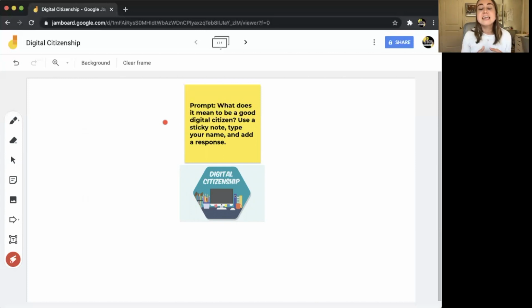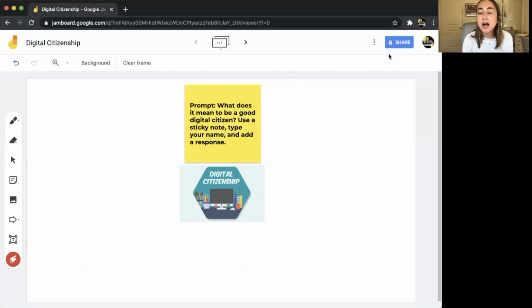Now, like I said, the intention of this activity here is really for students to actually be able to respond. So let's say on Zoom or in person, I've given a lesson with my students. I taught them about digital citizenship, what it means to be a good digital citizen. And now I want my students to respond to this prompt as sort of like an exit ticket type activity. What I can do is I can actually share this file with my students.